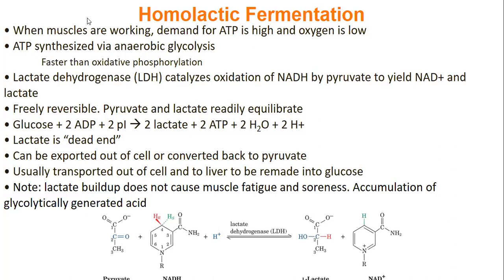So lactate, first off, dehydrogenase. This means it's going to be redox. NAD is probably going to be available. It's named for the reverse reaction, for lactate going to pyruvate, because this is a reversible reaction. So it's named for the reverse reaction of what we're studying. So LDH, or lactate dehydrogenase, is the enzyme that's doing this. And basically what we're doing is taking our glucose and making 2 lactate plus 2 ATP. That is how we can make energy quickly when we need it really fast.